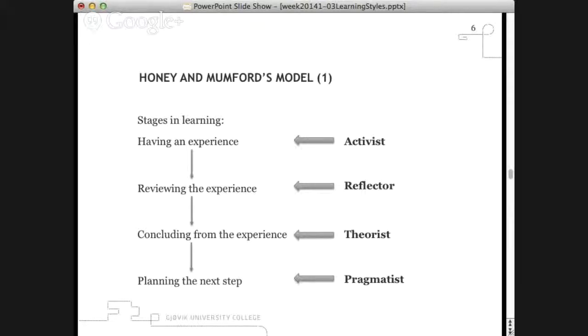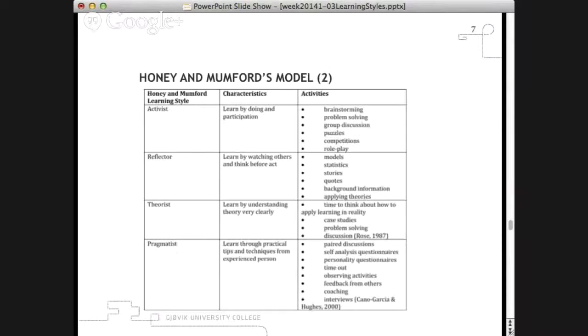So it is a little bit more process oriented towards how is knowledge gained or created, and a little bit about the characteristics of the different types, and then activities that they would typically choose or prefer. You read the paper, and I think it's not so important or interesting to go into the various details. What is more interesting is what can we use that for.